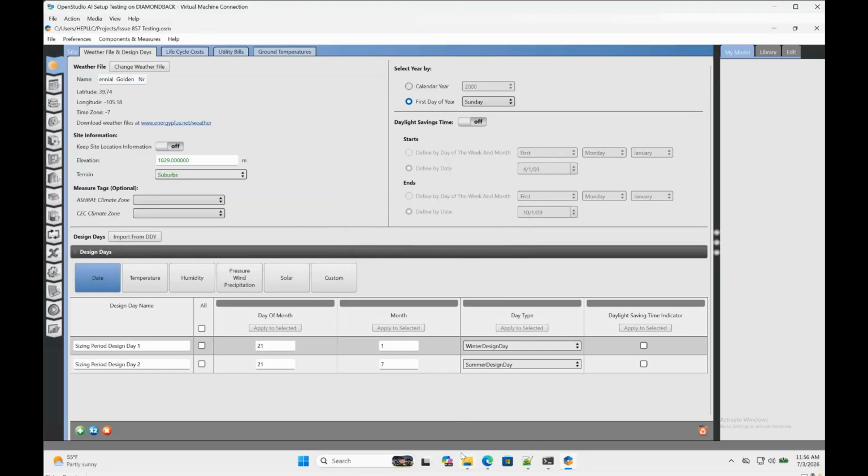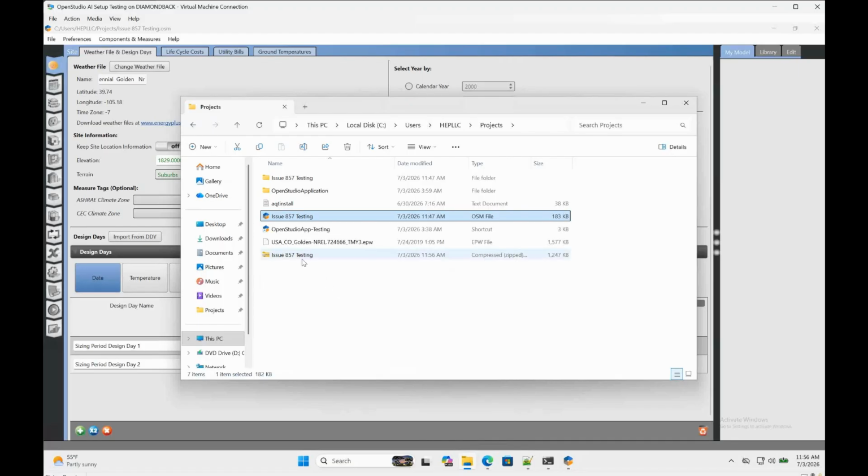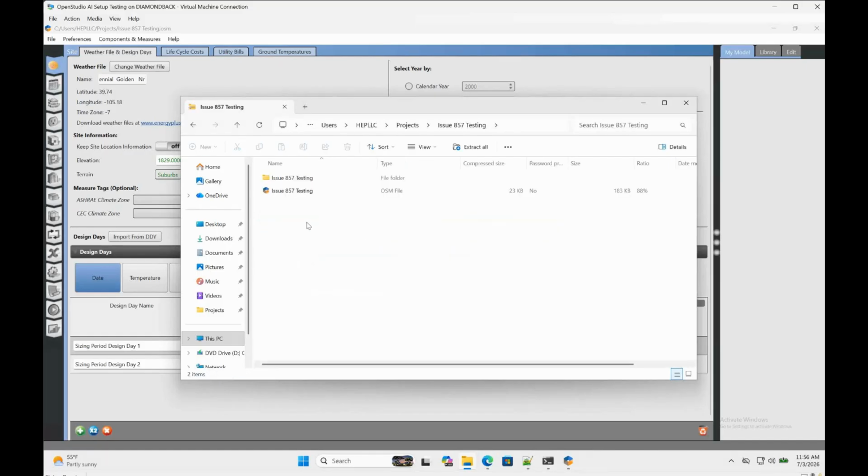Okay. And that should have only exported those few files and folders that we needed. So let's check out the zip file now. And yes, it's got the weather file. It's got all of the measures. And it has the OSW file. And that's all we needed.